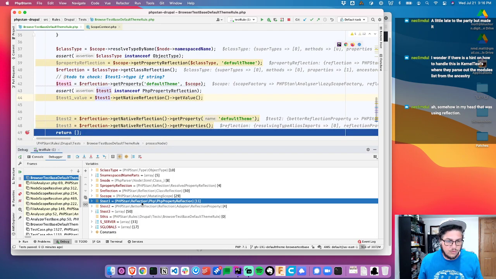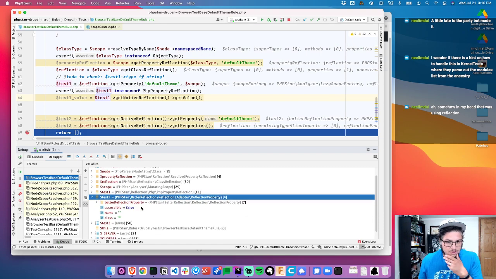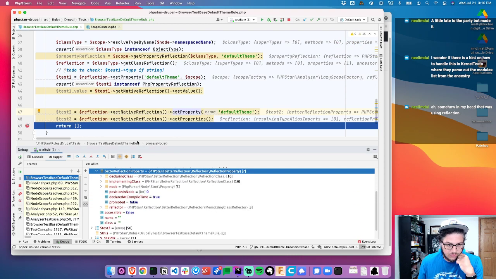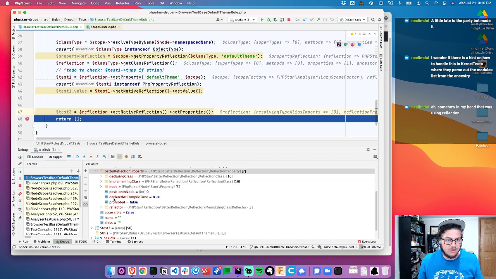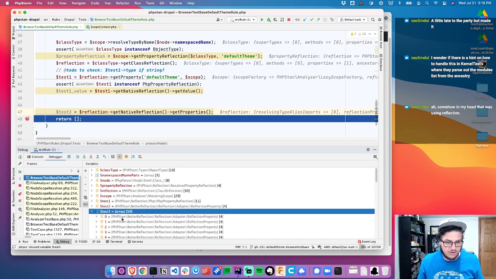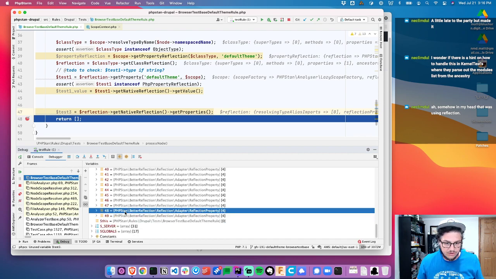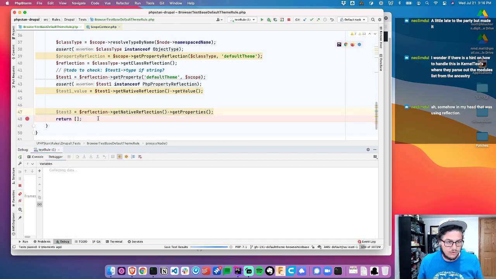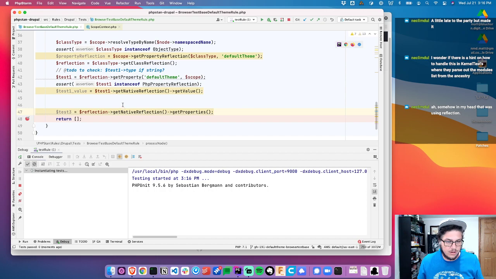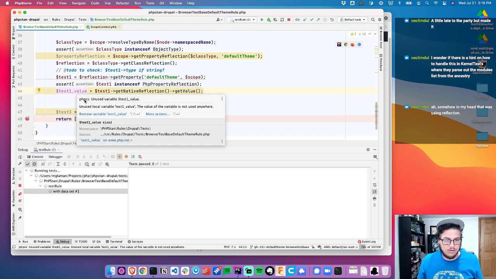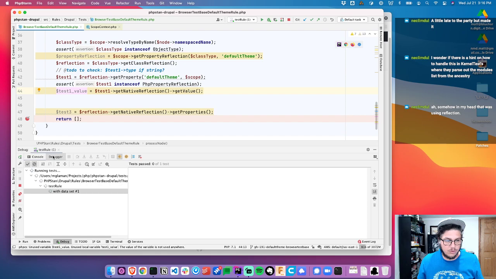Goodness. All right. So let's do test one value equals that. While I'm in here, let's look at test two. Which looks like we're going to end up in the same place. Test three is interesting because it gives us everything, but it also brings us back to that adapter. So I feel like that might not be getting us anywhere. Okay. This test one value, I'm hoping has what we need.